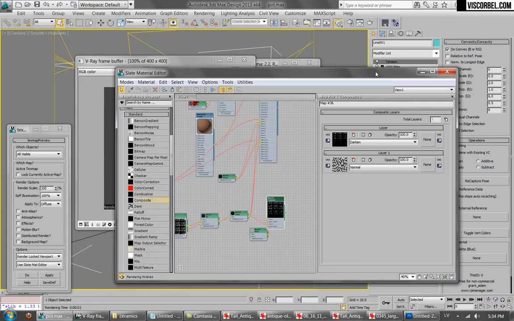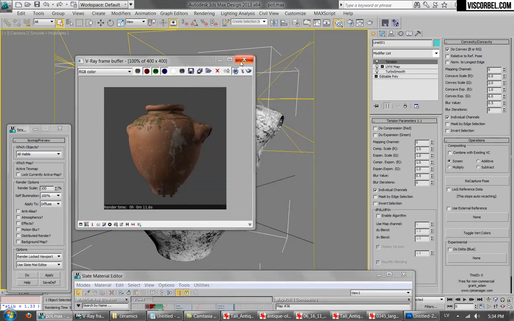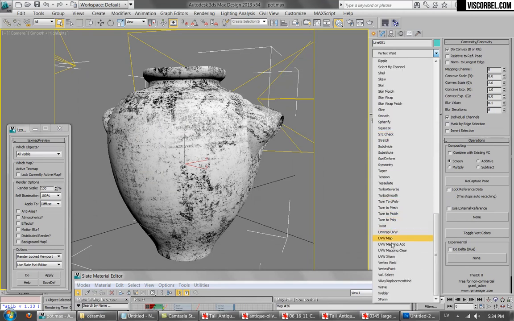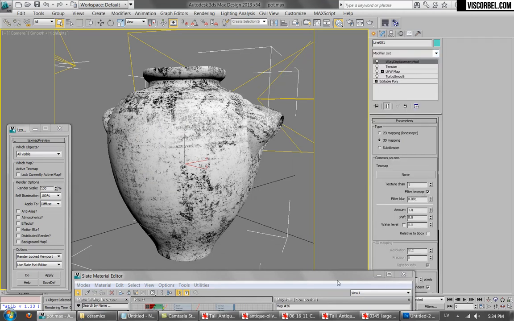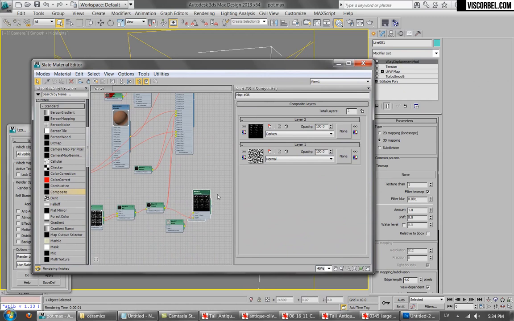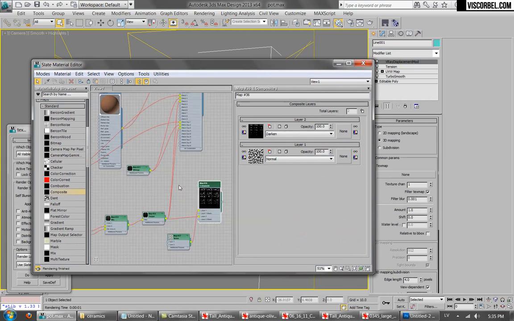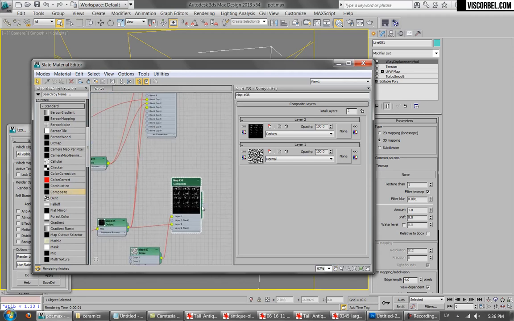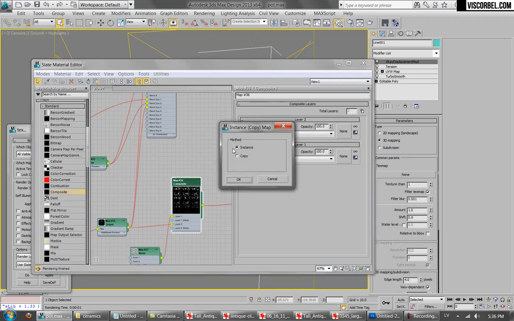And finally, let's add a displace modifier, or a vray displace modifier. And now let's take this composite map and add it here in this displacement modifier as an instance.